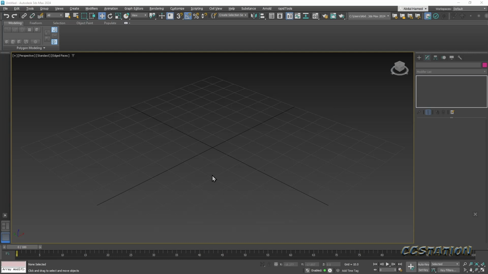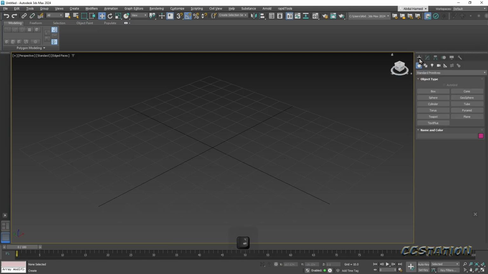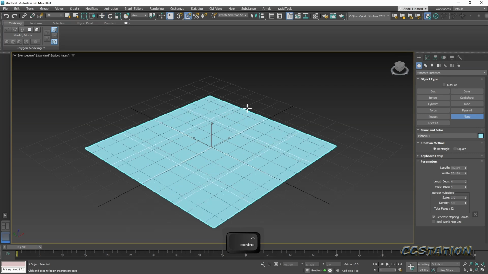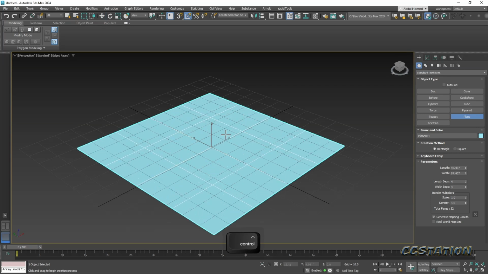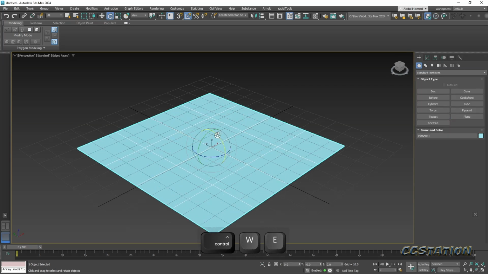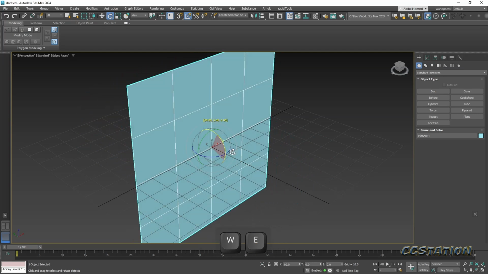So we have 3ds Max open now, and the first thing that we want to do is to add a plane, and the reason for that is because I want a reference image so I can reference it during the modeling process.